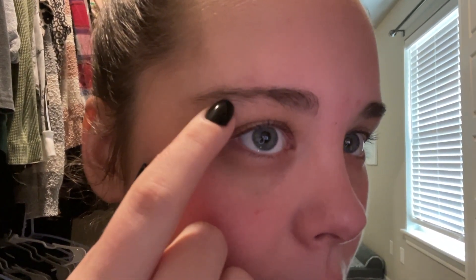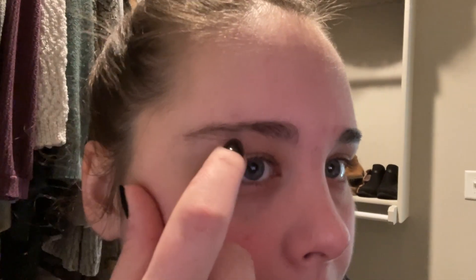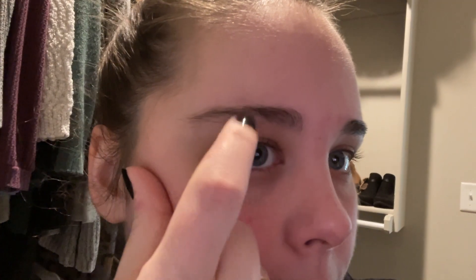So it's maybe two or three weeks later since I gave you my last update. I know I look a little crazy because I have one brow done and one brow not done, but I wanted to show you an update. These are my brows, all natural. You can see they're really growing in right here. This is the brow that a couple of weeks ago had a spot that wouldn't grow — that spot has started to grow. So it's filling in really well down here, which I'm happy about. I'm just kind of ready for it to fill in right here. It definitely has a lot more hair.